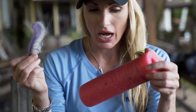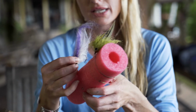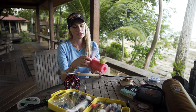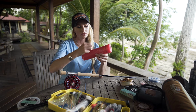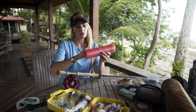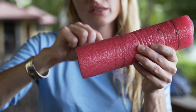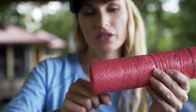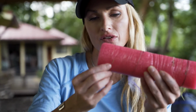So you have your fly, and all you're going to do is pick a section of the pool noodle that you want to put your fly on, insert your fly, and then continue to wrap around nice and tight your pre-tied leader. This is going to keep it nice and straight and ready to fish.